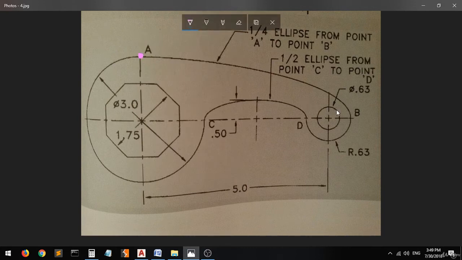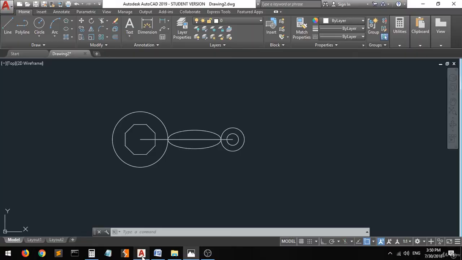As you can see, from A to B. This ellipse has the same center as this polygon and this circle, and the distance of this axis will be the same as the radius of this circle. This circle has a diameter of 3, so the radius of the circle will be 1.5, right?